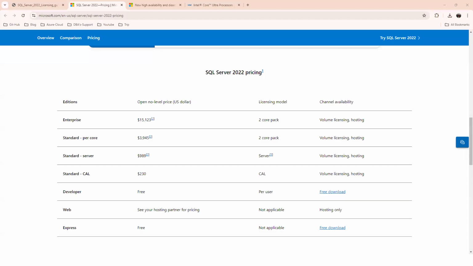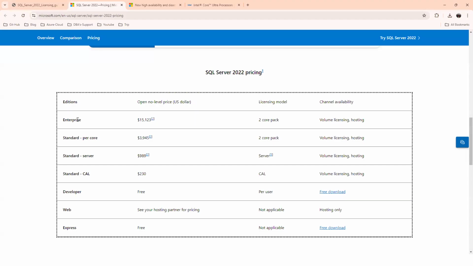Now, let's zoom in. What Microsoft is saying for enterprise edition, for two cores, how much is Microsoft charging? $15,123, sir. It is in dollars.